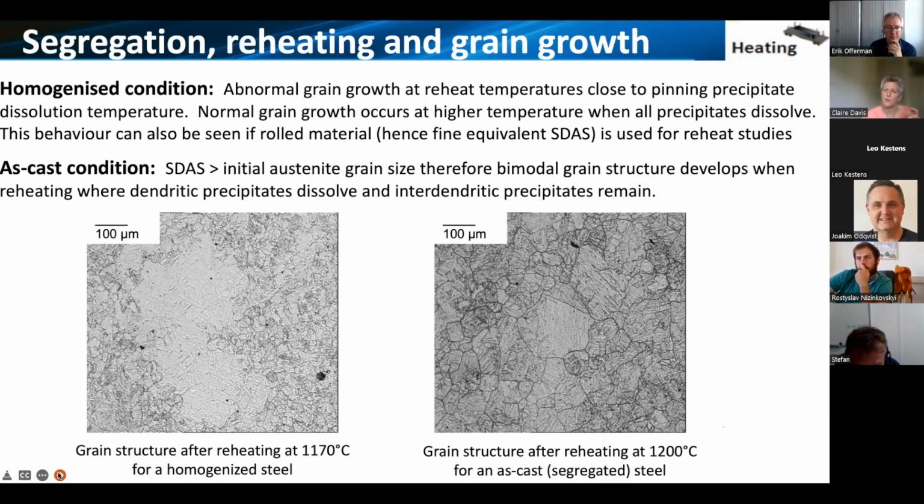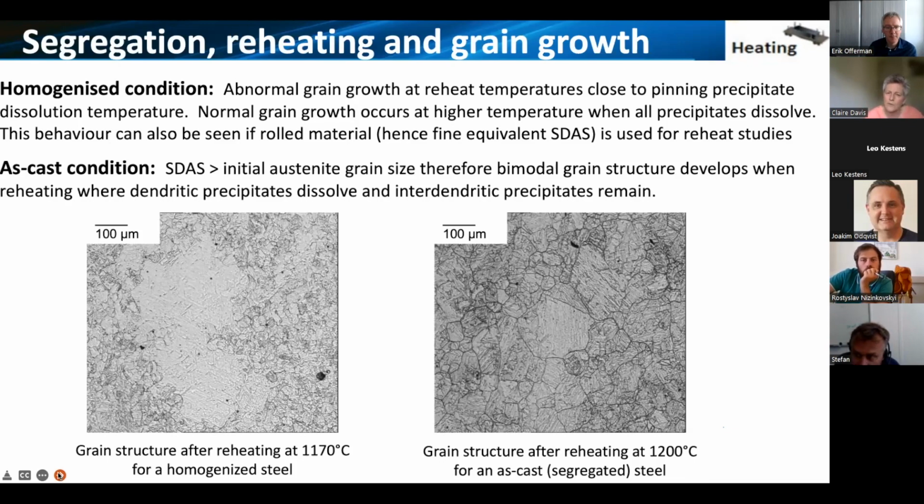And so you get a few local regions where precipitates dissolve and those grains suddenly become released from their pinning, and you get this very large grain growth. And you can see on that bottom left image, grains that suddenly become hundreds and hundreds of microns. And indeed, you can see examples where austenitic grains have grown to millimeters in size. And it's quite difficult to refine them during subsequent hot rolling. So if they occur, they affect the final product properties.